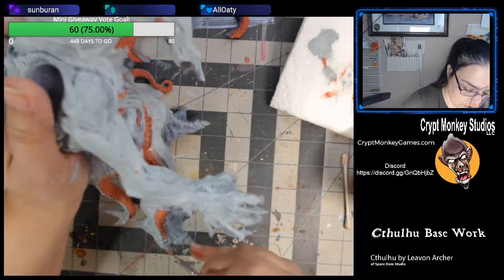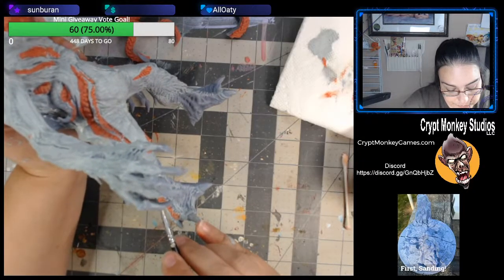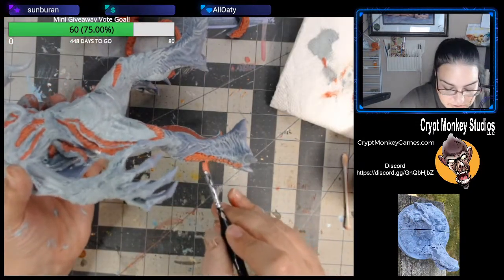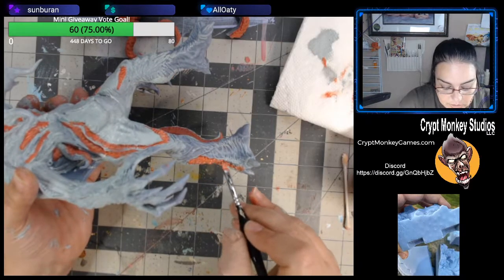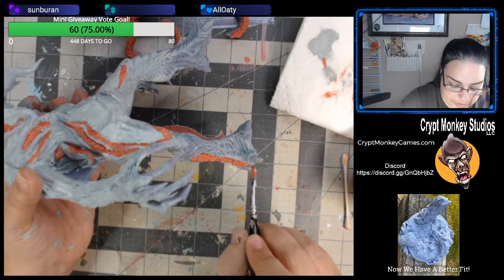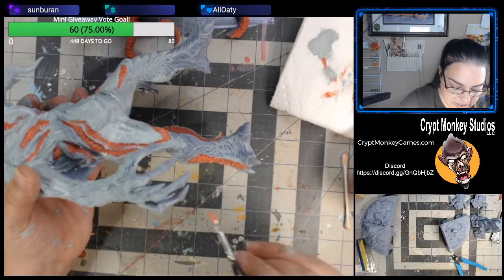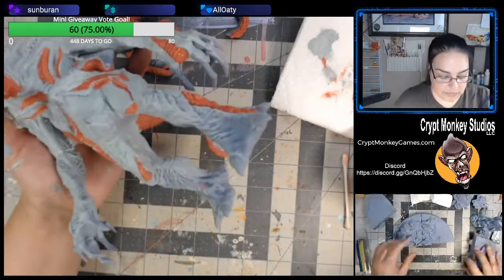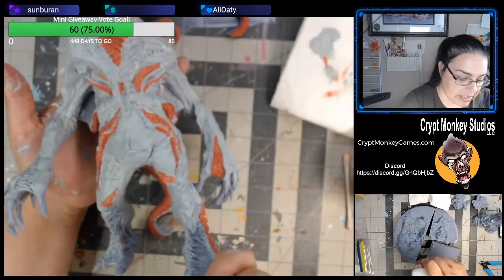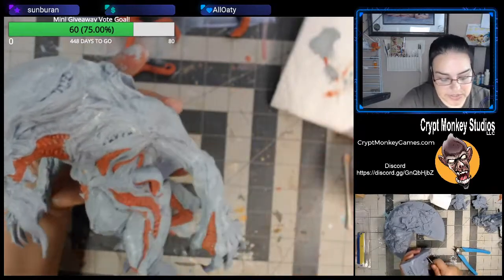Thinking I'm gonna go to my darker green next, because yes, I am just making this up as I go, but I really like how that banner turned out, so I'm sticking to those colors. I say the banner, but all I've done is embroider it. I haven't sewn it into a banner yet. It's just a piece of fabric with a Cthulhu on it. So I want to stick to those colors to give it that same feel, but as far as what's actually on the Cthulhu, I'm just making it up as I go. Kind of making sure I have everything. If I've got it on this side, I've got it on that side.